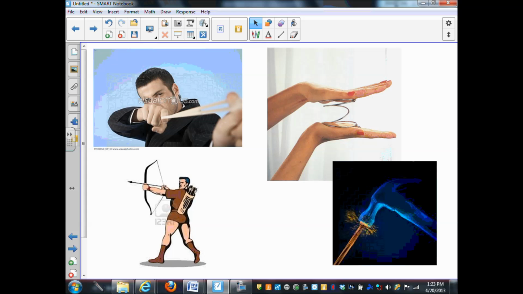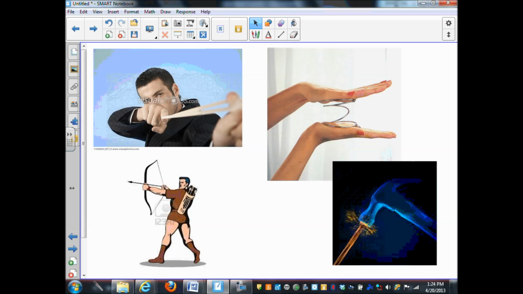and each one of these, before you hit the hammer onto the nail, it has the potential for that mechanical energy. You have that rubber band pulled back, that's potential mechanical energy. If you let it go, then that's mechanical energy in action. The spring being compressed, that is potential mechanical energy, because when you let go of it, it's going to bounce out and stretch itself back out. And the same is true with a bow and arrow.